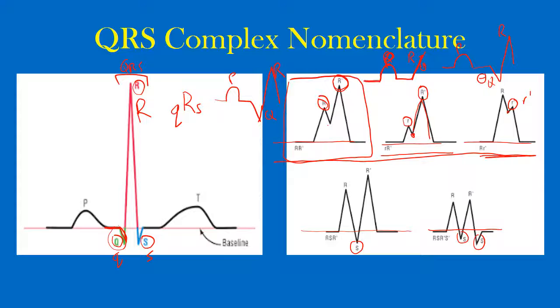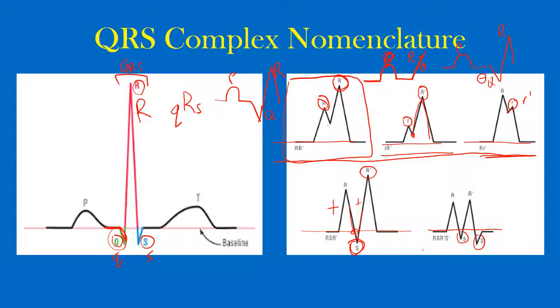So again, the first deflection upward and going in the positive direction is an R wave. And this time we have a negative wave that is coming down and crossing the baseline, and this represents an S wave. So there's our S waves. Then we have a large positively deflected wave that we will call R prime, so it's coming back up, positive, and we are going to call this second R wave an R prime. And again, R prime just because it's the second R wave in this QRS complex.